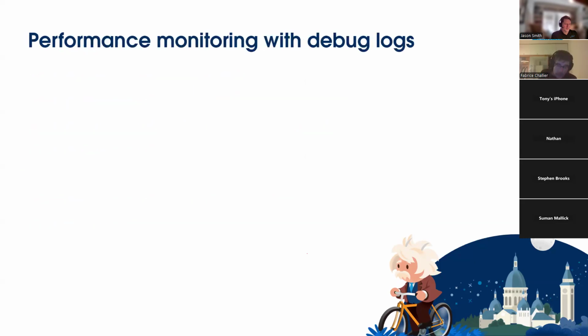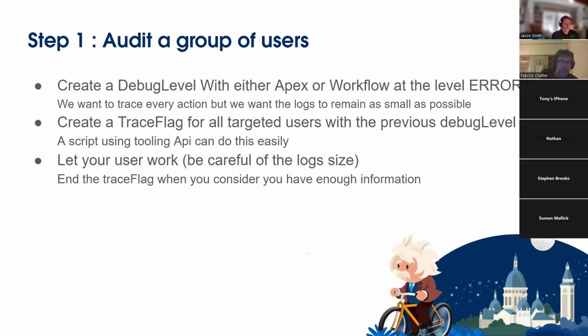And one of the things I do a lot is monitoring the performance of my application. And as I don't have event monitoring, the Apex log is the way for me to do it. So when I have to do this, what I'm used to do is I'm creating a trace flag with a very low debug level. So normally I just use Apex or workflow. I will just set it to error level. So it's just a way to say whenever a user is doing something, I want him to create an Apex log. I will never read the content of the Apex log. I just want to have a record inside the database.